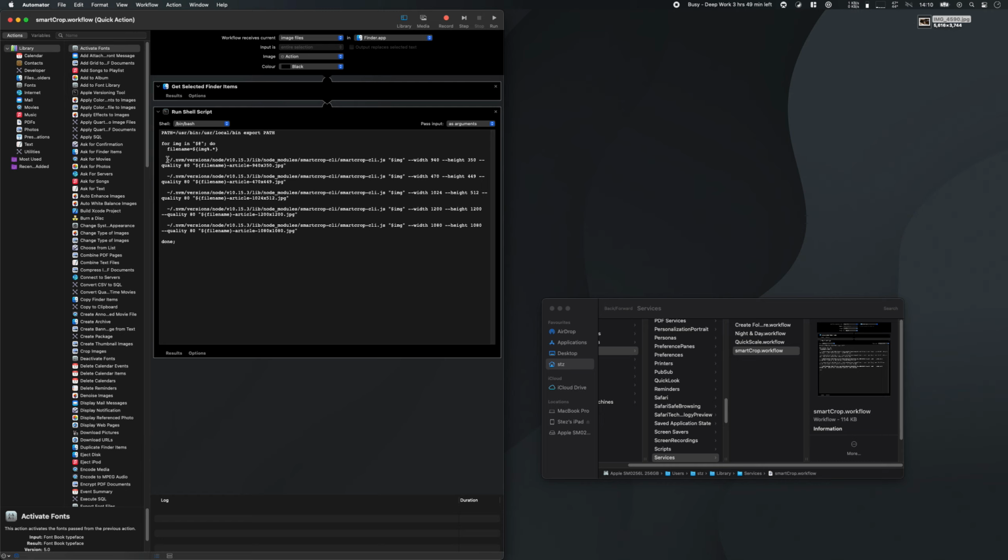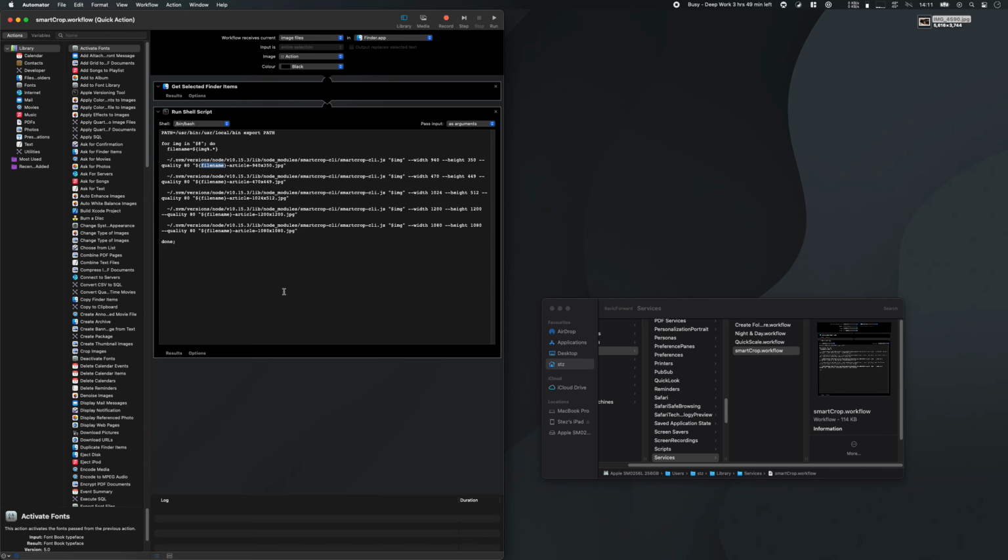And it basically runs some parameters through a JavaScript file, and then it will output everything that I've defined in this script. That's really useful if, say, you want to create images for a social media campaign based off of maybe a master image, for instance. So you can define as many images as you want. Right here, you define the width and the height, and the compression quality, and then you give it a file name. So I've called it the original file name, and then I've added some extra stuff here to make sure that it's easy to identify what image is what.